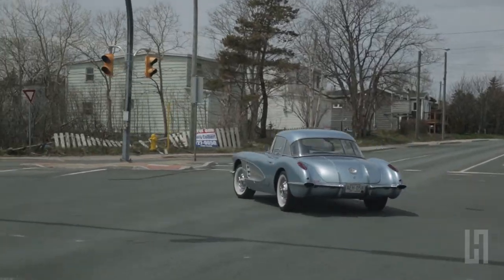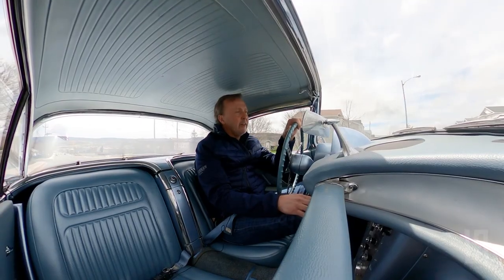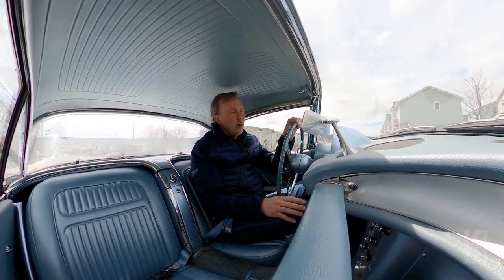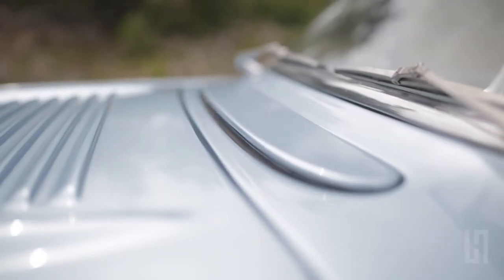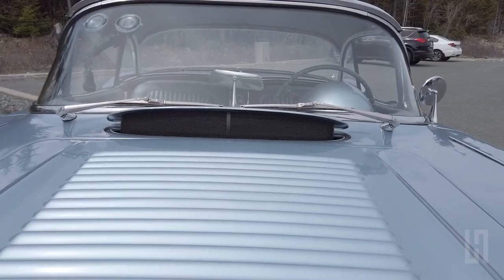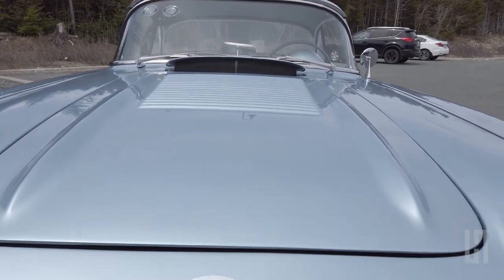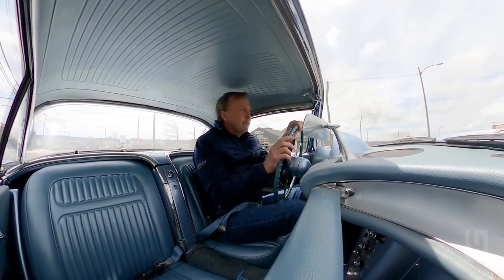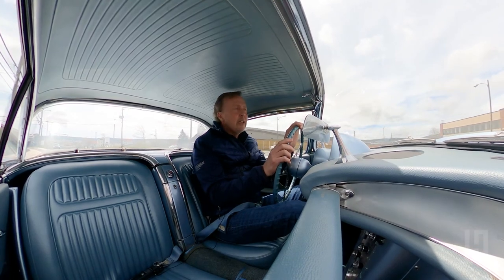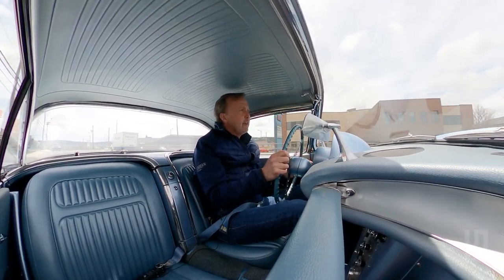This car has a heater, so we can put it on defrost for the windshield or have heat to the floor. There's also a vent — a three-handle lever — that opens up a flap just in front of the windshield and allows fresh air to come in. This is pretty important because this car produces an awful lot of heat, and these cars had a tendency to overheat, particularly in very warm climates.